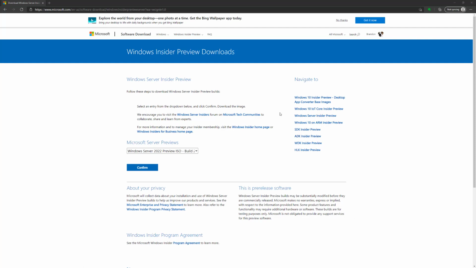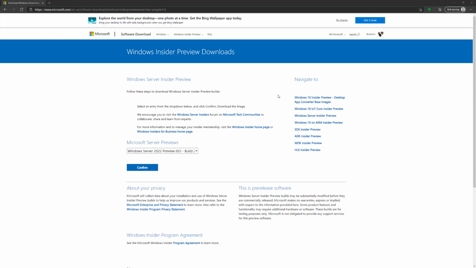If you have a Windows Server Insider Preview login, which is free to sign up for, I will post in the description a link to the Windows Insider Preview website and downloads, and a quick Google can get you there as well. But maybe I could save you a couple of clicks and a little bit of typing. Windows Insider Preview is the website where, much like for the client operating system preview builds, you can gain access to the Windows Server previews. They allow you to see the upcoming releases of Windows Server.